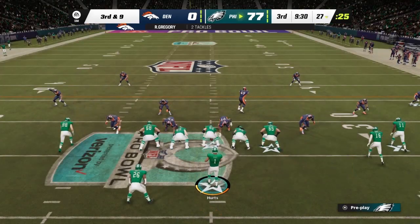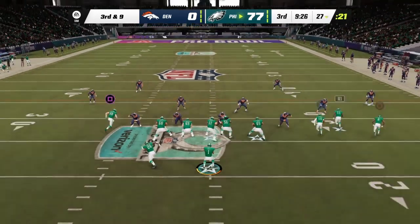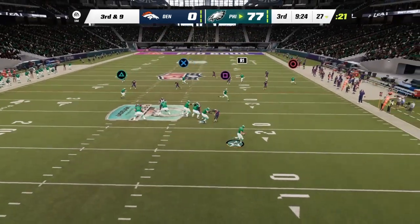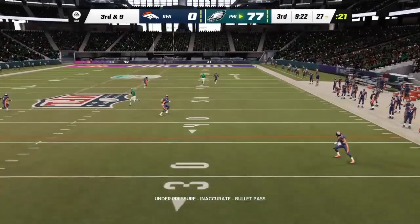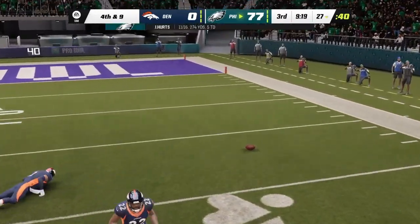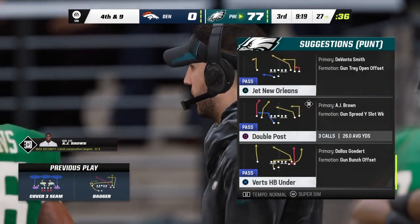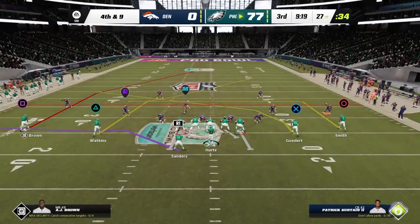Well done to sniff that out defensively. He had it diagnosed pretty quickly. I love that description because diagnosed is perfect on that one. Read his keys, made the play, and he couldn't even get going moving the football. And unable to connect, incomplete. I'll give them credit. They took their shot, but it's going to bring up 4th down.